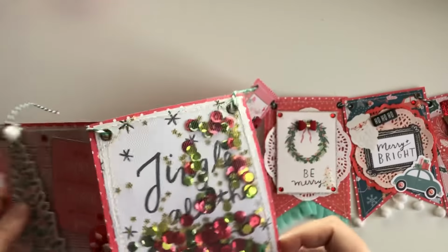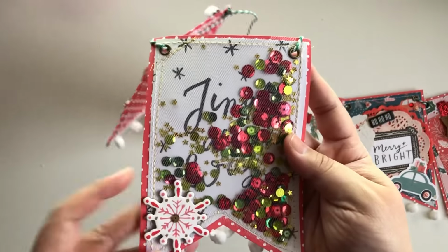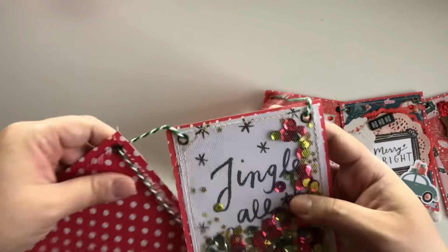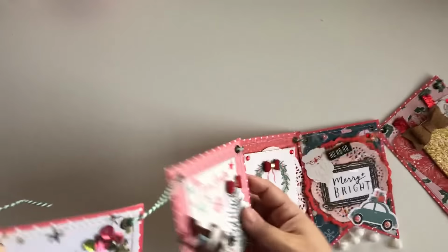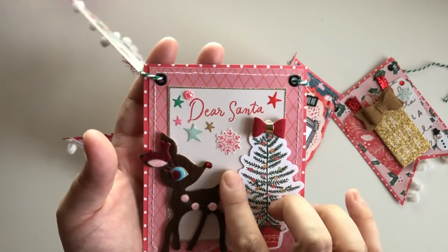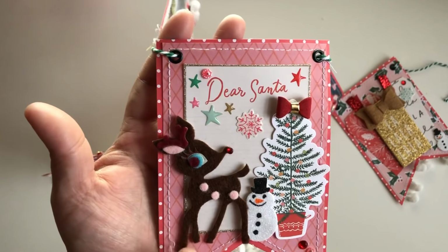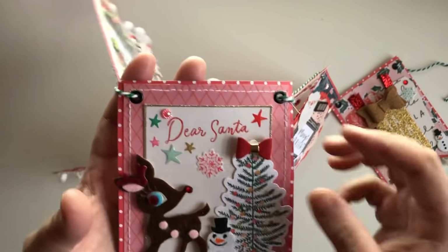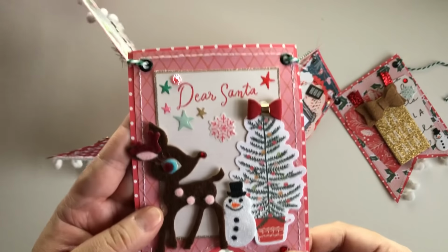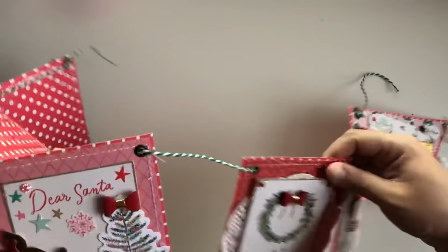And then, of course, I did a shaker. The Merry Days collection had this sheet of paper that said Jingle All the Way, so I figured that'd be cute to leave in the back. And then I just put this little snowflake here and some sequins on the inside with the tulle. And then the next page is this one right here. There's just a cute little ephemera piece from the collection that says Dear Santa, the little tree. These are some little snowman stickers I found in my stash, as well as this little reindeer, which I think is adorable. I added a cute little bow here, I think from Amy Tangerine. And then, of course, the cute little stones and little puffy stickers from both Fa La La and Merry Days.